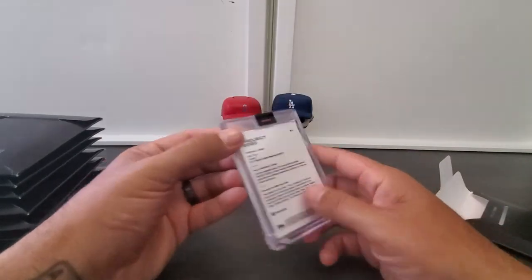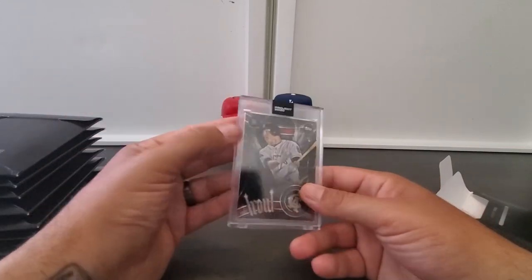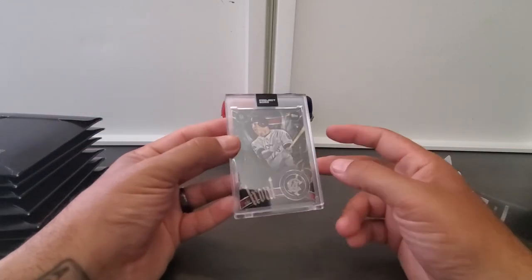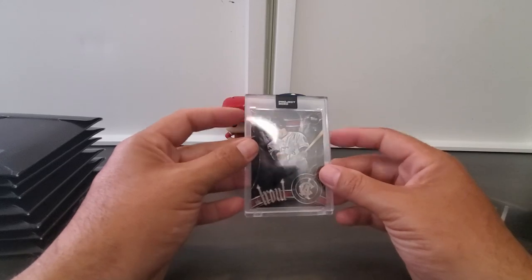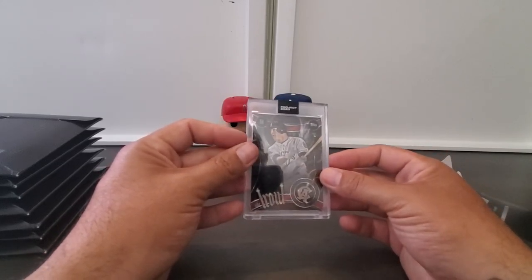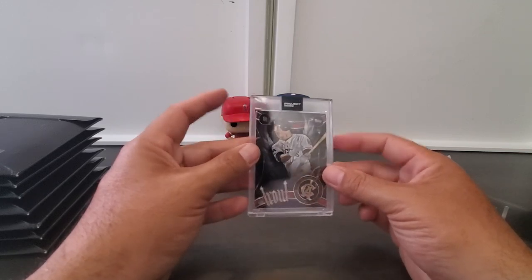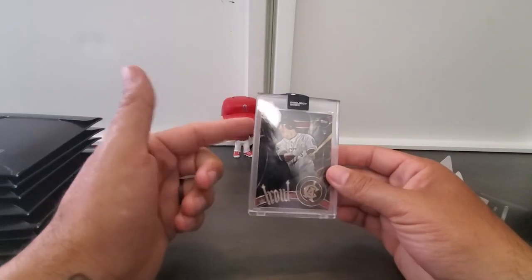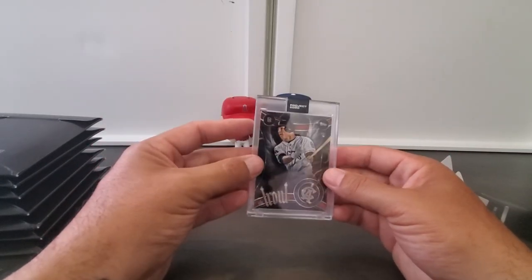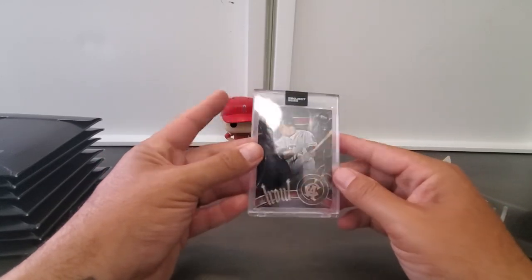This one was another one that I picked up off of eBay. I bought this one for $19.95, so this is probably the only one that I paid regular price for. But I bought it at a time where the average sale was still around $40 to $50. At one point, this was a $200 card. It dropped significantly, but that's all right because it gave me a chance to pick it up after passing on it.